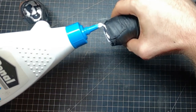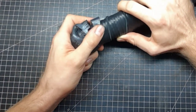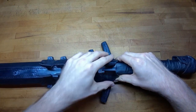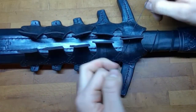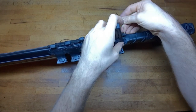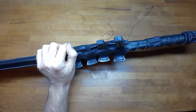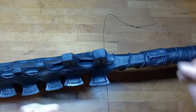Put it on your pommel to make sure it fits nicely. When it sits as tight as mine you can just put on some glue and directly glue it onto the pommel. For the guard it's pretty much the same — after drying you can just slide it on your blade, put it in position, and start sewing. Sew it at least at the very front and back of the guard, and if enough pressure is applied this should hold just fine.